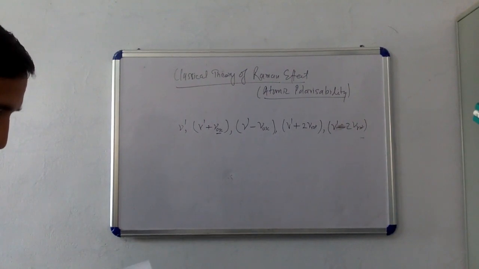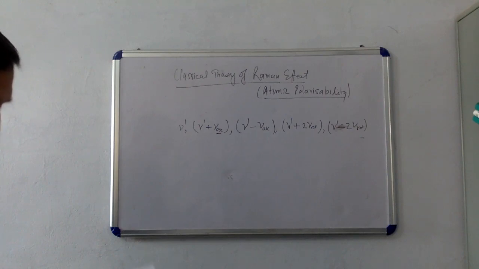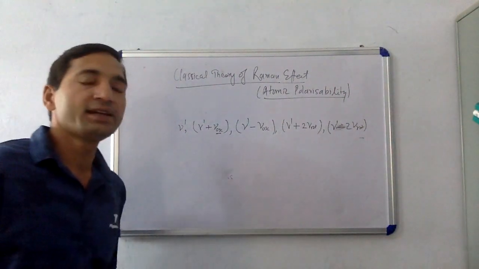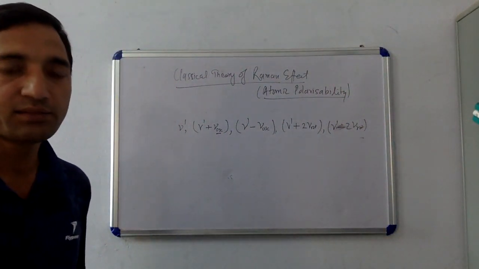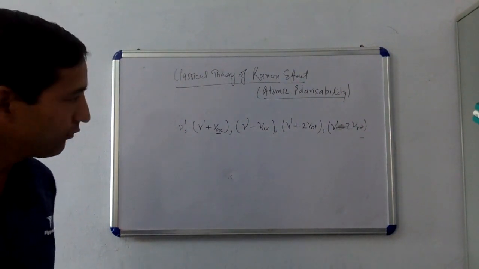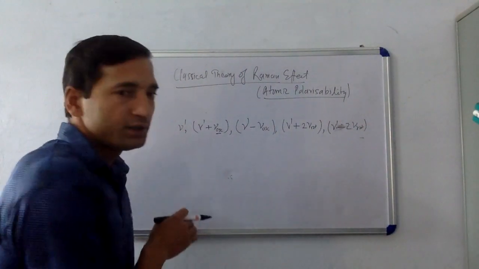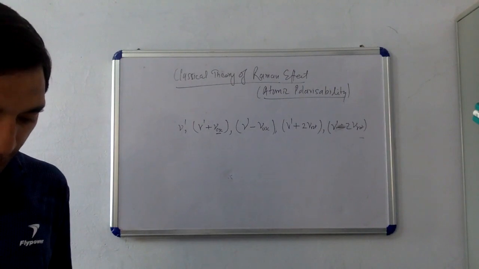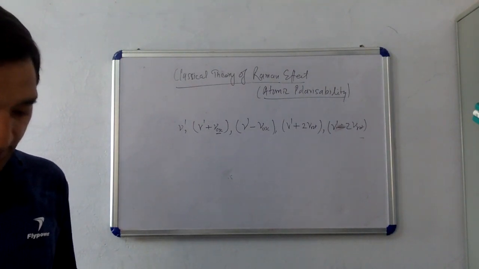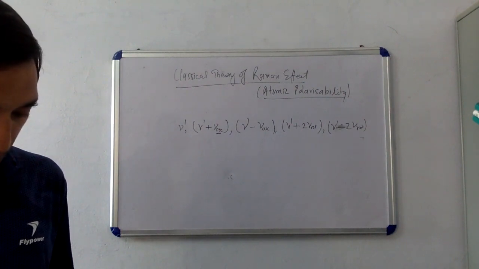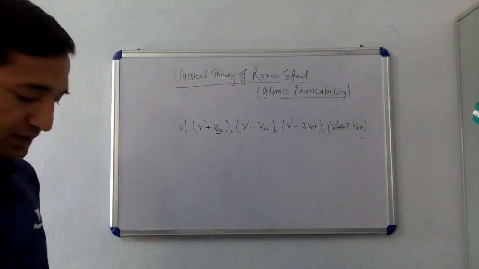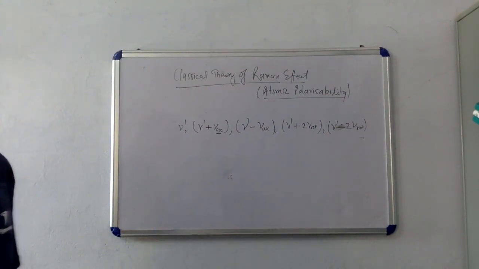And it is clear that the molecule need not have a permanent dipole moment for its Raman spectrum to appear. If you remember, when we dealt with the rotational and vibrational spectra, there was a primary condition that the molecule must have a permanent dipole moment. However, in this case, it is not required. So besides heteronuclear molecules, homonuclear molecules like N2, S2, O2 also show the Raman spectra, although they do not show the infrared spectra.